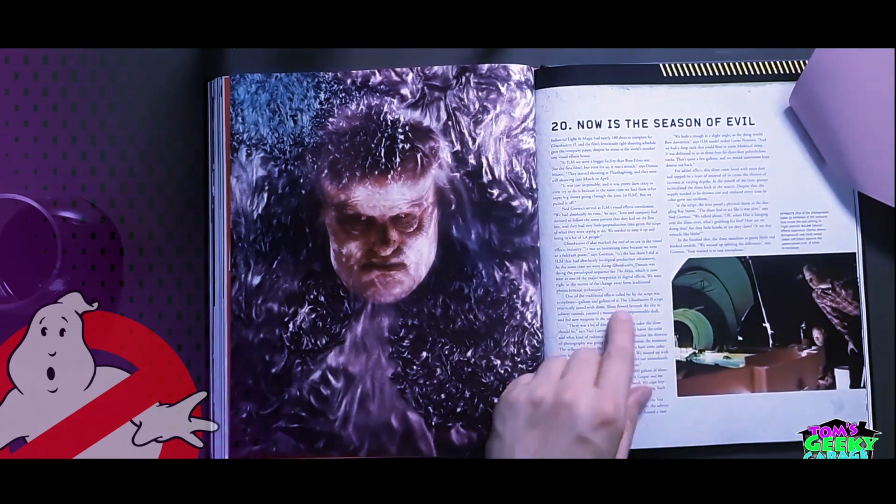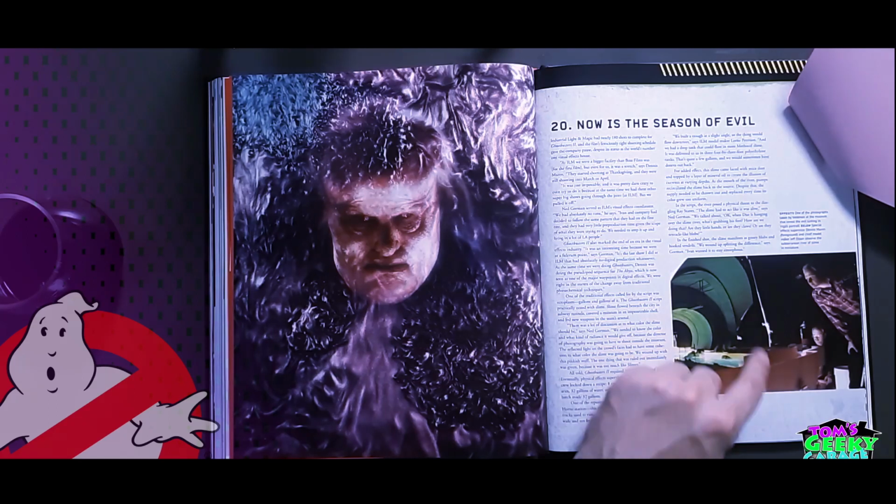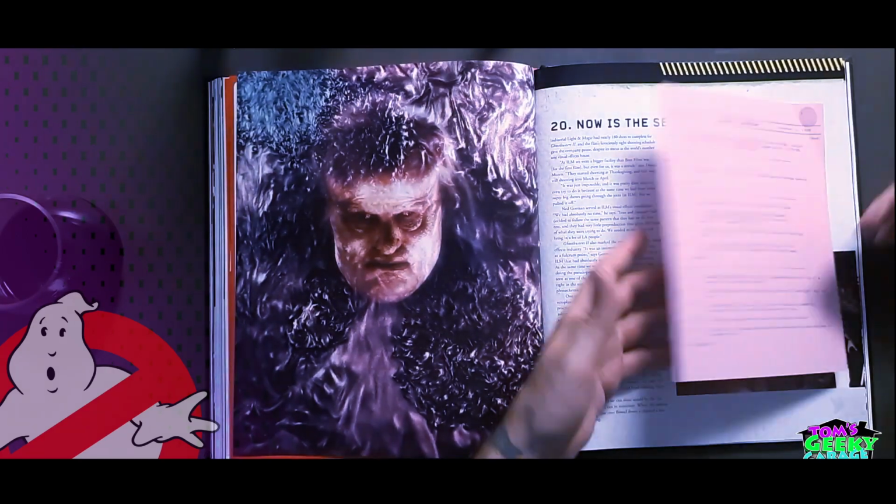Here they're going to talk about building the river of slime, about how they built the miniature set and how they flowed slime through it for filming.